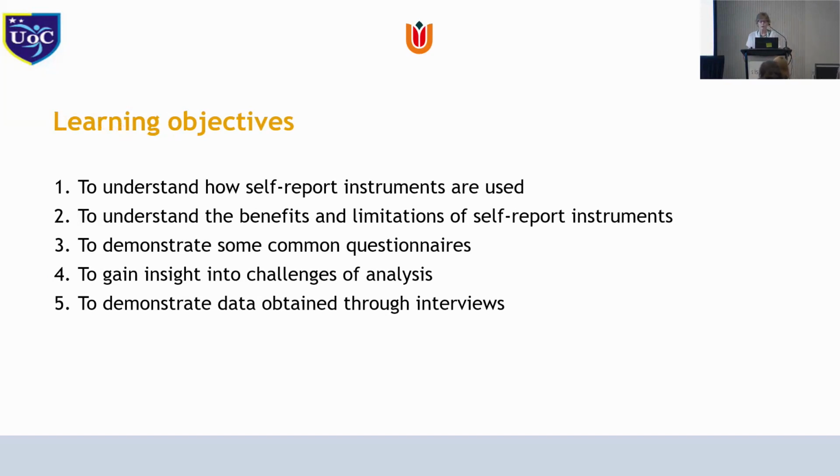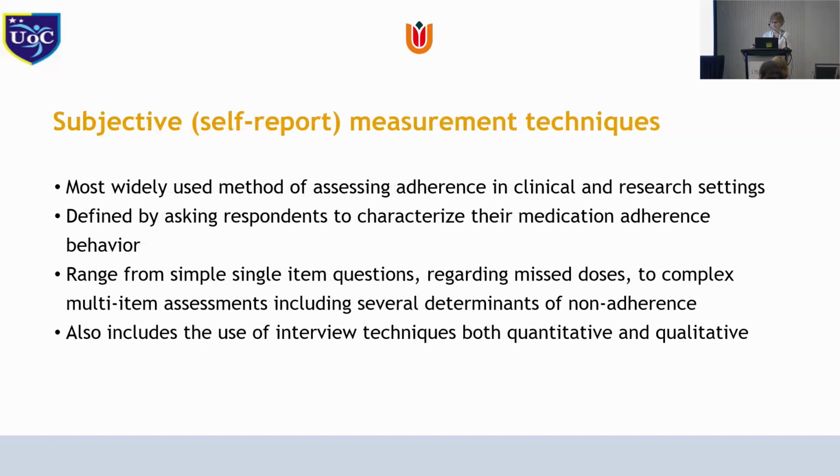So today I will talk about how self-report instruments are used and the benefits and limitations of these instruments. And I will show some commonly used questionnaires, and I will talk in more detail about their analysis. And finally, I will show an example of a study using interviews. Subjective measurement techniques are methods to assess adherence most often used both in clinical and research settings.